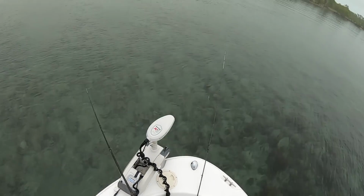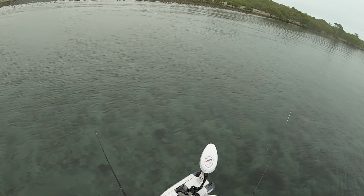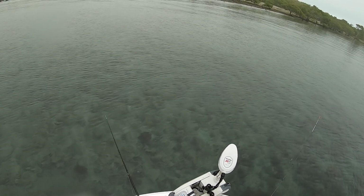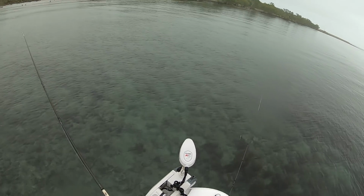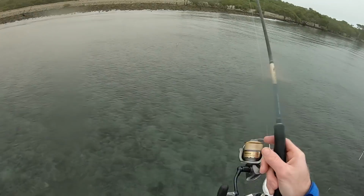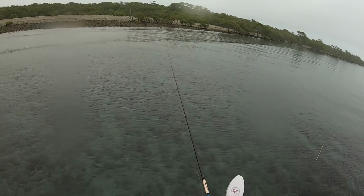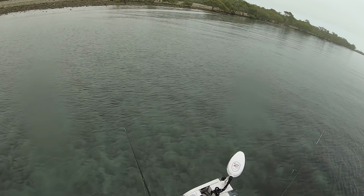Now while you're doing it, it definitely pays to keep your eyes open, because these squid, the ones that we get up here in the shallows, they're usually big tiger squid and they're quite aggressive. They'll quite often follow your surface lure in or even try and eat it. So keep your wits about it. You would have heard me say there's a squid behind it earlier this morning. Didn't actually get eyes on him. It's too dark to actually see it. I didn't manage to convert him, but that was textbook what squid do.